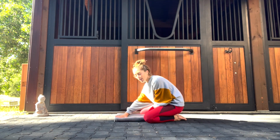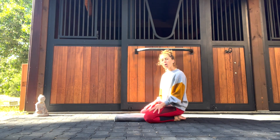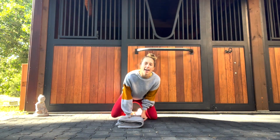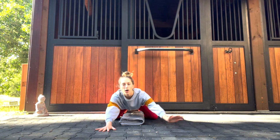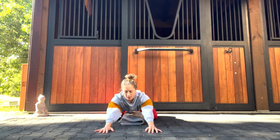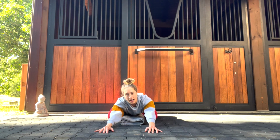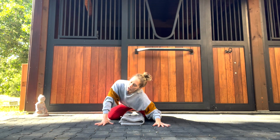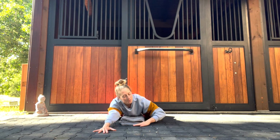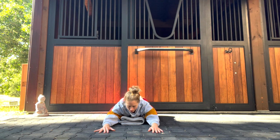As you see, I don't have a super huge blanket, so you can also just come right on down, forehead to the floor. And we're gonna hold this for about a minute, focusing on your exhales. So go ahead, come right into it. You can walk your hands out long, let the forehead rest. Once you're there, just taking long exhales. If it feels good to let the hips rock side to side or have any motion in the beginning, you can, and then you really want to settle into stillness in the body. Long exhales here, and just let yourself drape and relax.